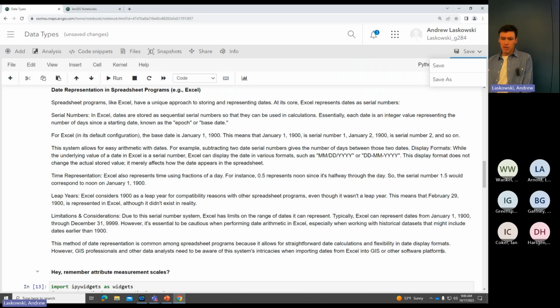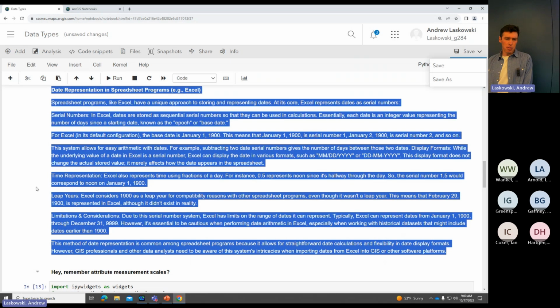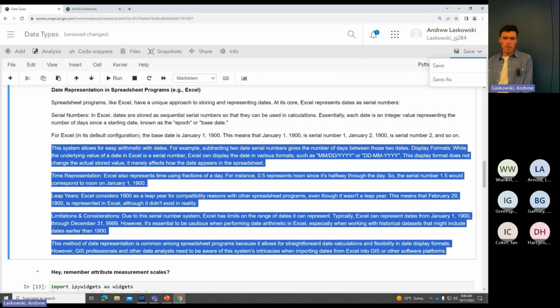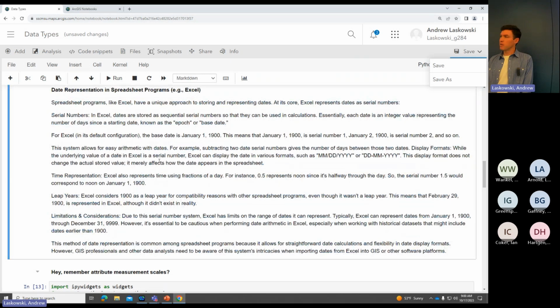So to read more about this, check out these notes here. I won't spend much more time on it today, but just be aware that dates are stored as a serial number, usually keyed to a reference date. If you were doing a historical study that predates January 1st, 1900, you would have to set up your Excel differently than the default configuration.